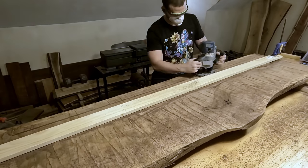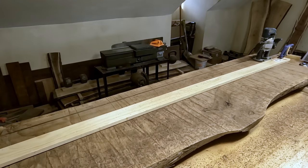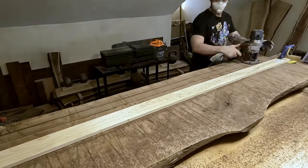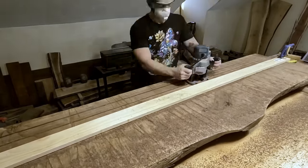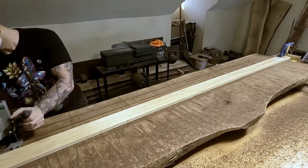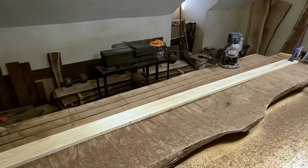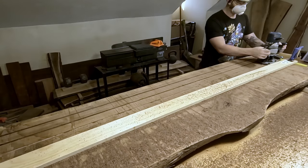So a couple things to note here. Number one, you can actually make these cuts with circular saws or like a track saw or something like that. It's probably a lot easier. I wanted to have wider gaps because I wanted larger wedges that would be a little bit less prone to compress over time. And the table was extremely heavy, so I wanted to reduce some of the weight so I could actually move this thing around myself.